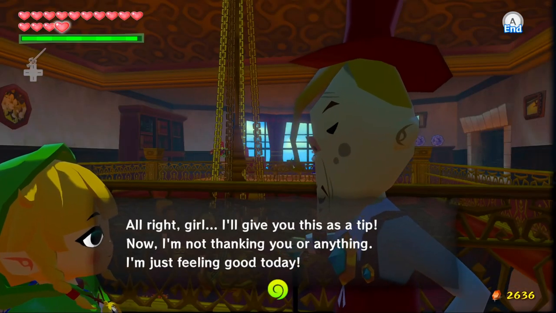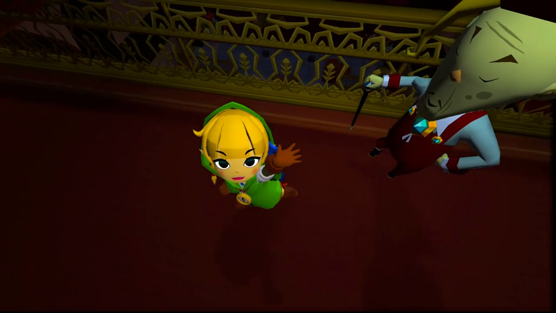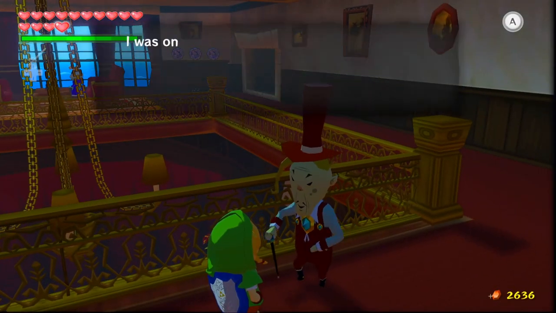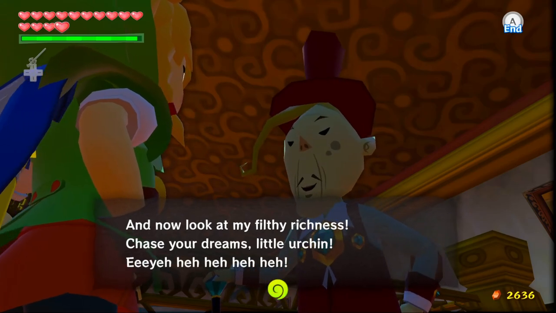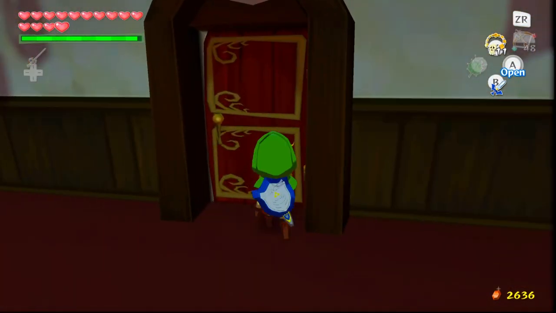All right, girl, I'll give you this as a tip. Now I'm not thanking you or anything, but I'm just feeling good today. I was once quite poor myself, you know. Back then, I used to dream of owning a boat. I used to go off in search of treasure. And now look at my filthy richness. Chase your dreams, little urchin. Oh my god. Money is the root of all evil.